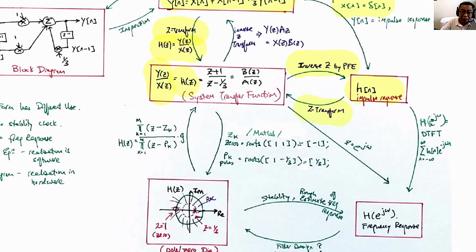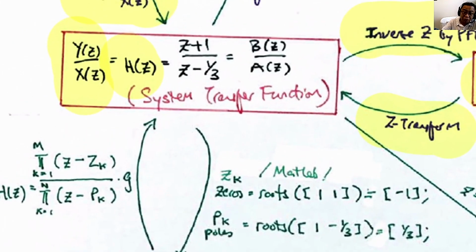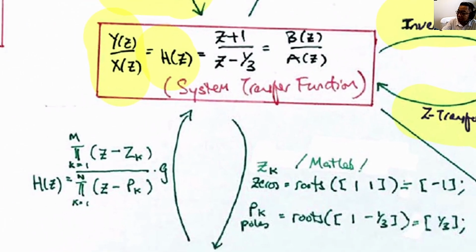Now, once you have H of z, the other thing we often ask is whether the system is stable or not. So when asking whether the system is stable or not, make this into positive powers of z and factorize it so that it will look into this form. When it looks into this form, we can then see where the poles and zeros are. The zeros are those values of z that make the numerator equal to 0. The poles are values of z that make the factors 0, such that numerator over 0 is infinity. In other words, the poles are the roots of the denominator. The zeros are the roots of the numerator.